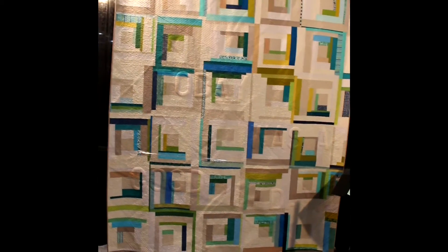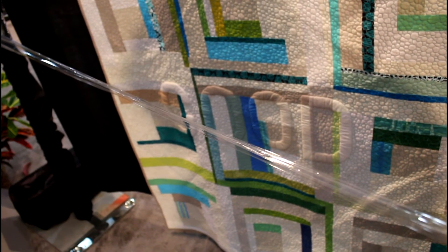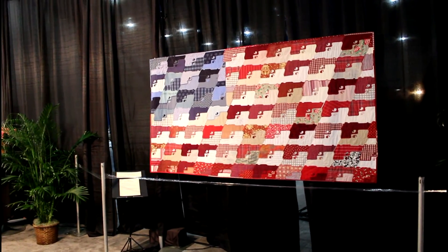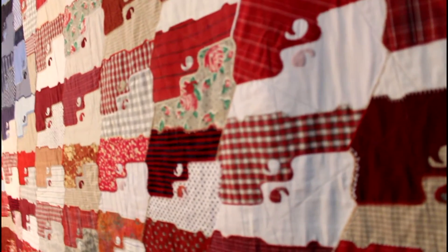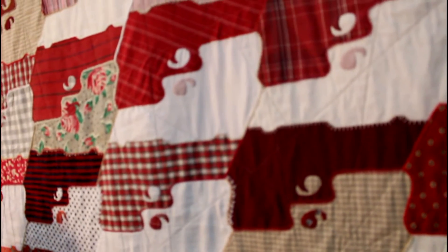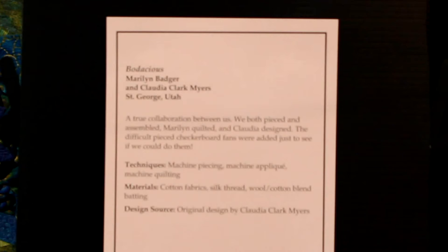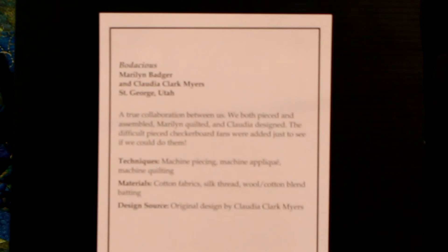Now this quilt is beautiful. It says 'Today is a Good Day.' Here you can see how this modern quilter deconstructed what I would consider a log cabin, and she quilted it with pebbles and then straight lines. And this is called Marika — hopefully I'm saying it right. I love this quilt because it really is symbolic of the Second Amendment. Here it looks like a gun in one direction, and the white is a gun in the opposite direction.